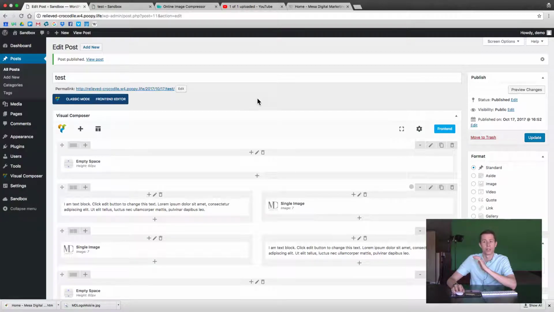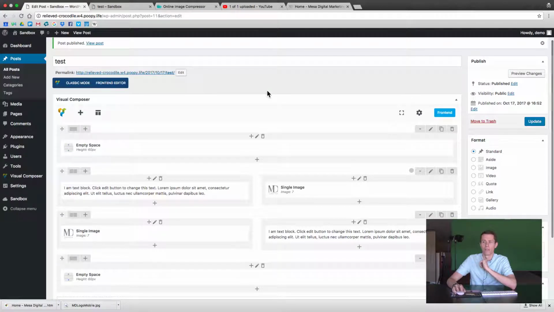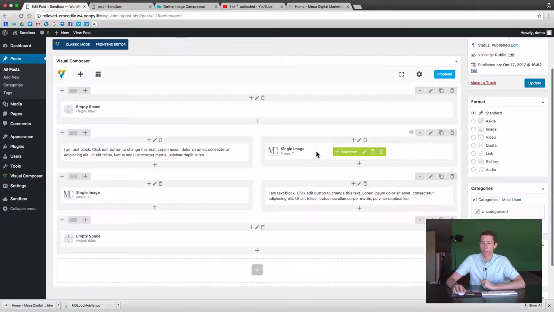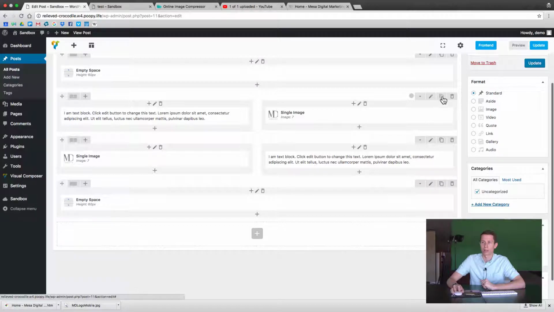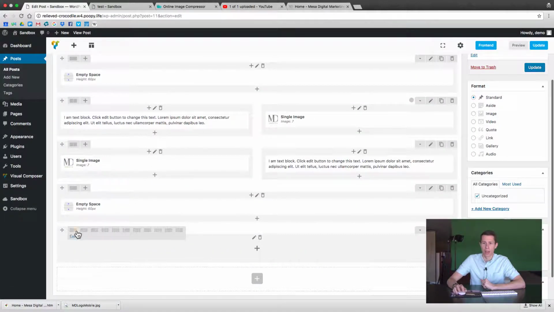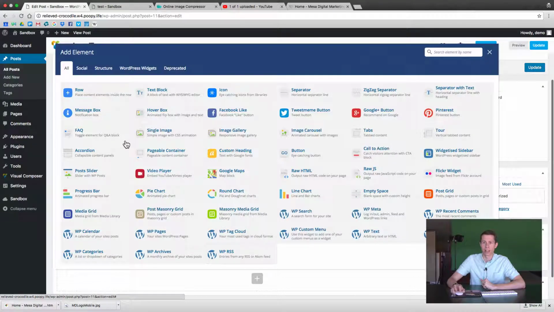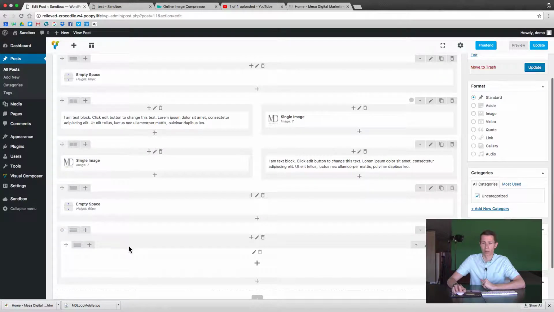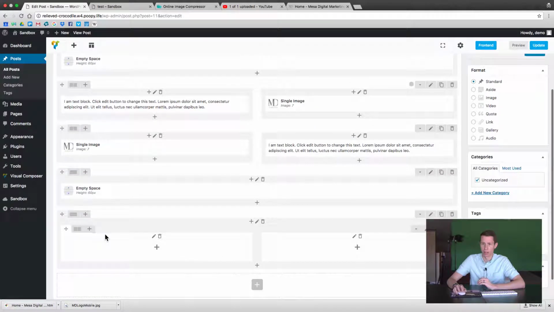Let's go in then to the mobile usage of Visual Composer. So let's say these two we wanted swapped around. We can now use the idea I said with having things inside of a row. So let's create a new row, and we're going to actually make a row inside this. So hit row again. So we have a row inside of a row, but this outside row is one column. The inside row will be two columns.